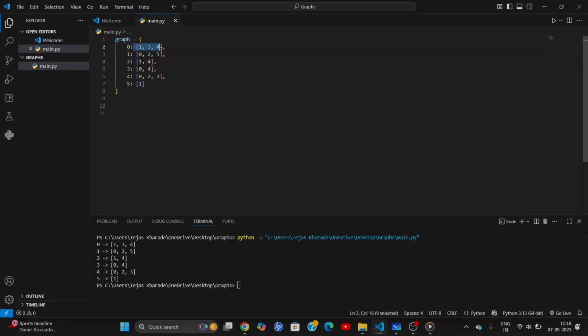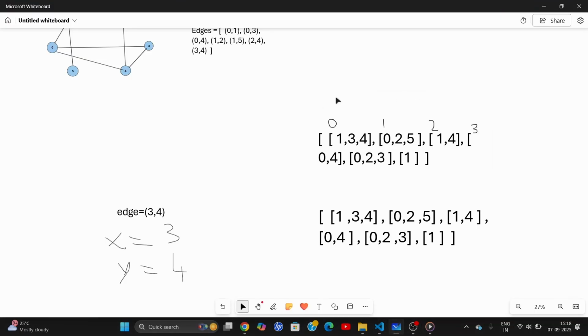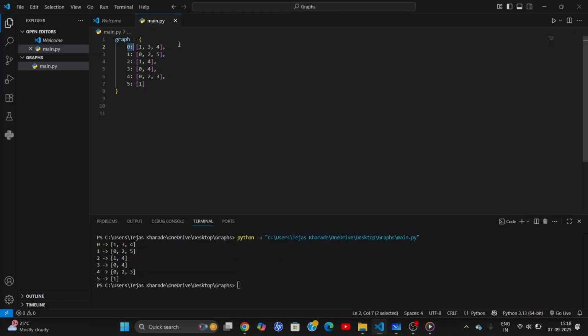These values are the adjacent nodes of that key, just like at index 0 we had adjacent nodes 1, 3 and 4. So this is how we can also represent a graph using a dictionary.